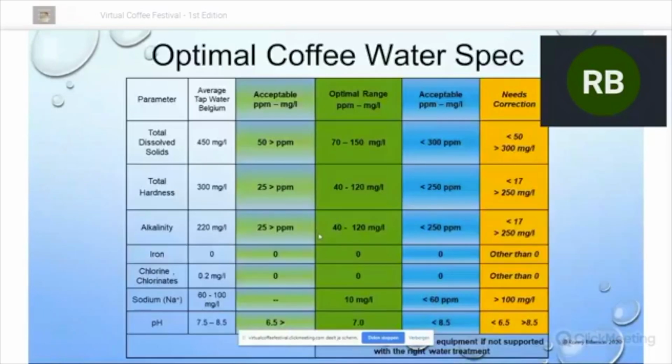So water comes in very classical. This is a graph on water quality I've been showing for more than 15 years now. Ideal water is about 70 to 150. Filtered coffee would be rather in the 60s, 70s.